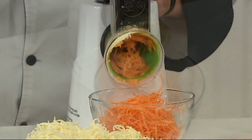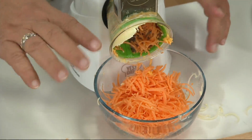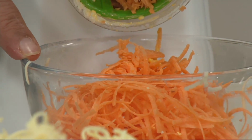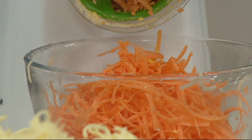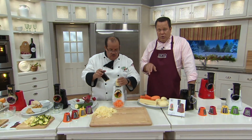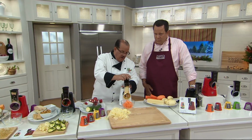Now, here's something I want to tell everybody to give a try for Thanksgiving. I shred them that way, parboil them, and that's what I make my bake out of instead of using slices. Boy, it comes out so delicious. I bet. It's like a sweet potato hash brown. And you can do any vegetable you want. If you're doing carrots with this, you could do a nice carrot raisin salad. Now I'm doing a regular potato.